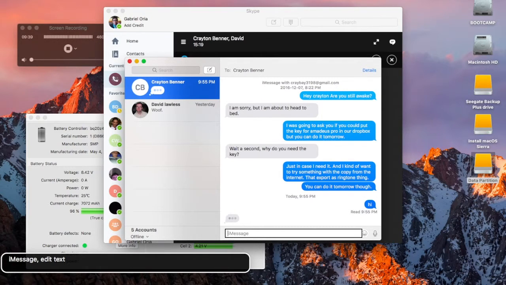Now, before you hit enter, I also want to explain something. Let's say you're in that message window, and you're in the conversation with the person who's texting you right now. It's 10 o'clock.